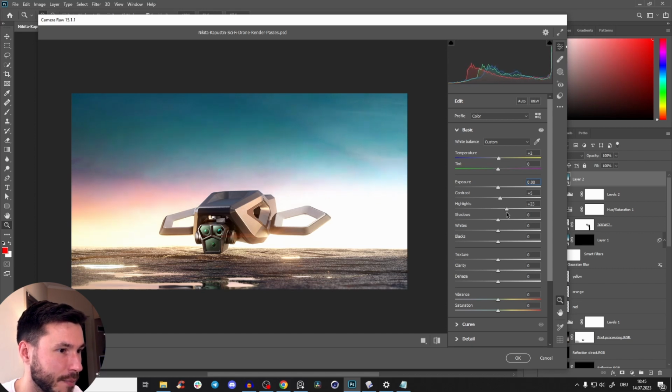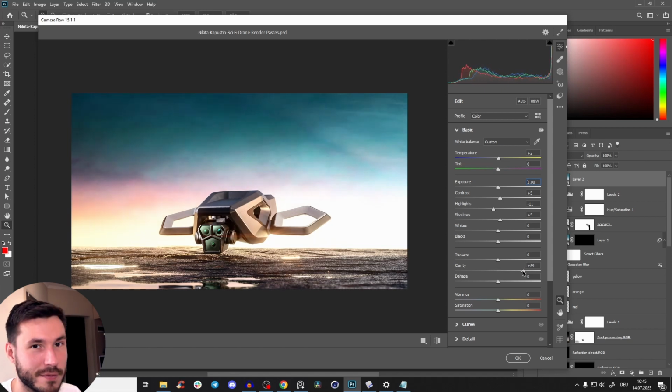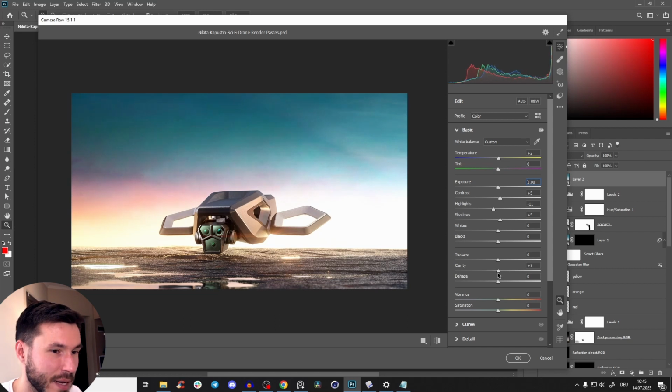Yes. Maybe we can decrease a little bit the highlights, because here it's a little bit overblown. I don't like it, but it's okay for now. And play with the shadows. So this is just making the darks darker or the darks brighter. This is fine. Definitely bring in a little bit of clarity. You see everything gets, so you see you could go with this style. It looks very stylized or something, but it's too strong for me.